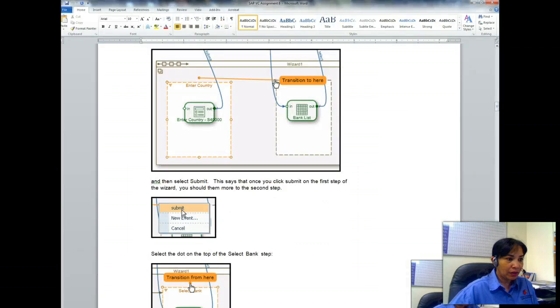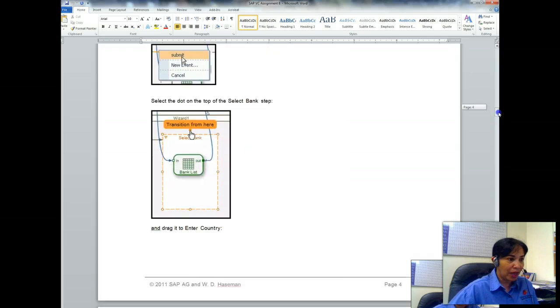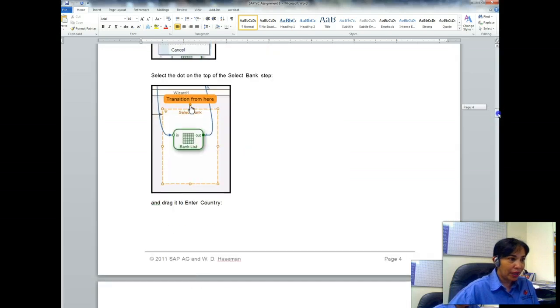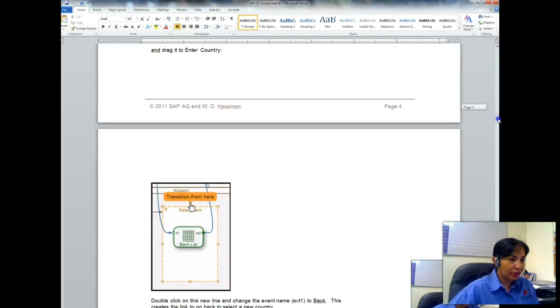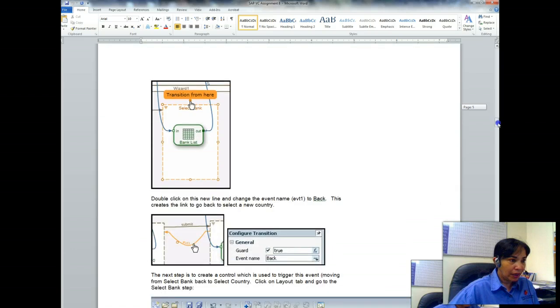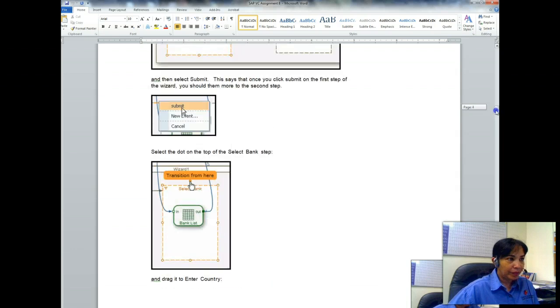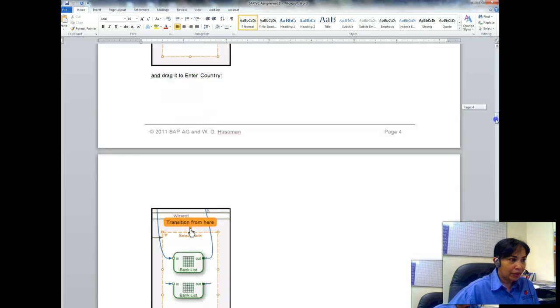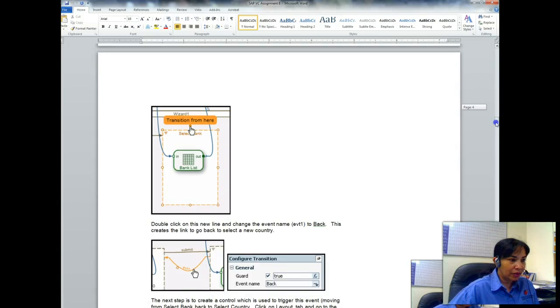The next one, I have to create a transition from the select bank step and drag it to enter country.